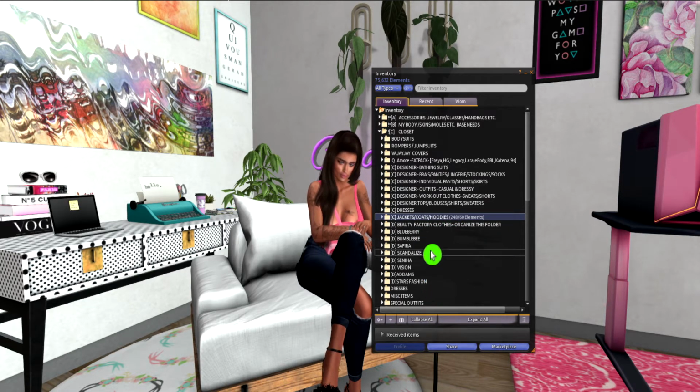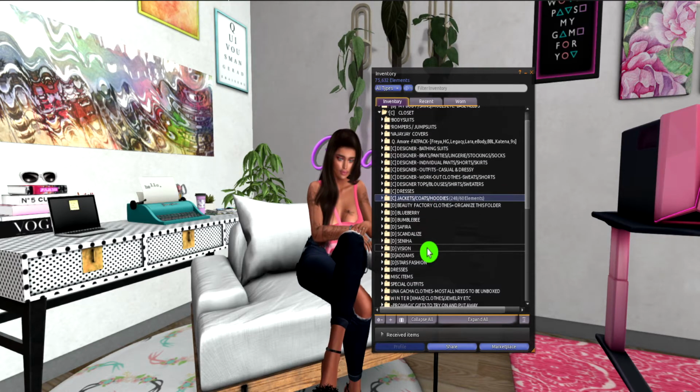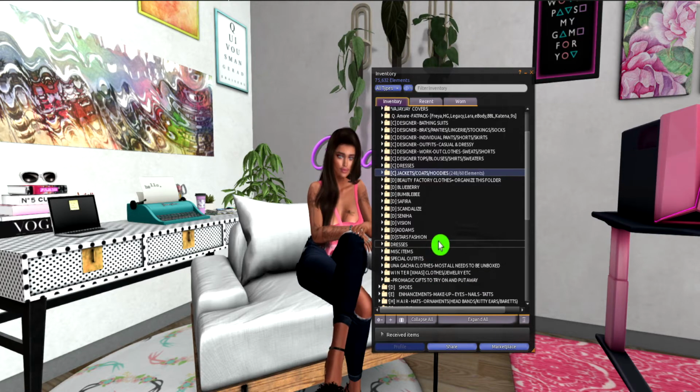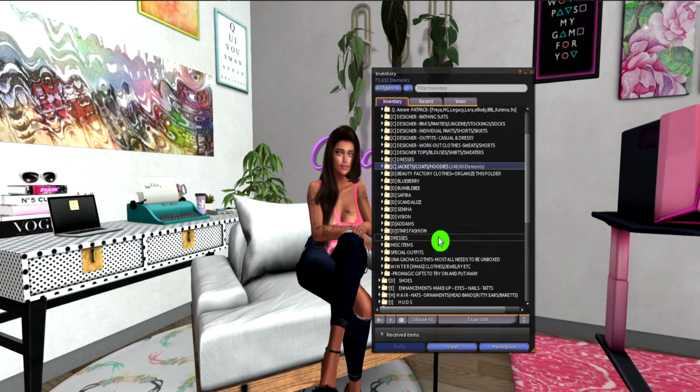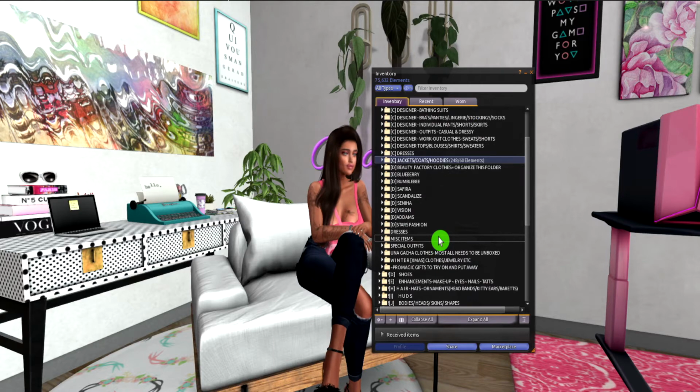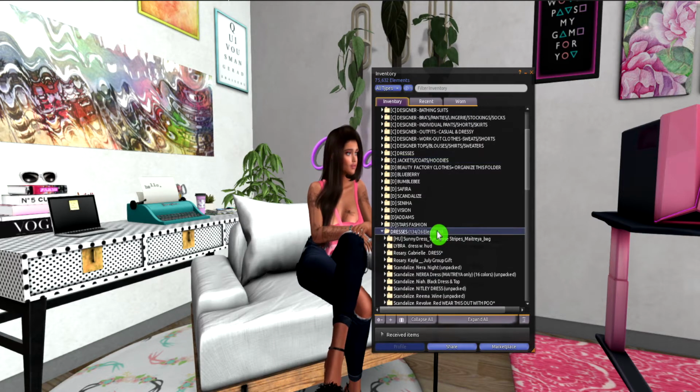And then I do have some that are by the creator, only because I have so many of them. These are like my favorite designers, so I do tend to have a lot, so I keep them separately. Now, Second Life puts them in alphabetical order anyway, so it really doesn't matter if you're going to name your folder by the creator or not. That's up to you. Some people like to keep it all with each creator.